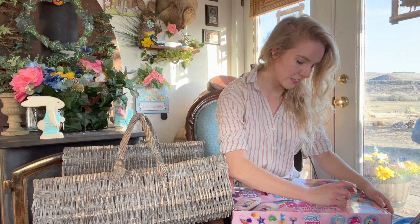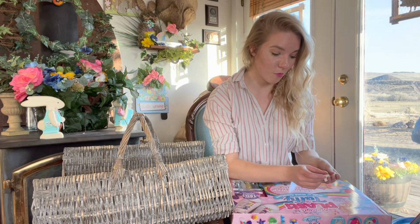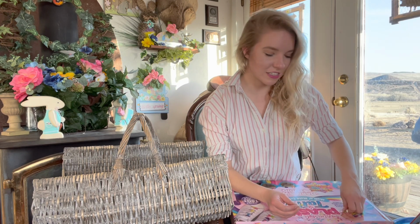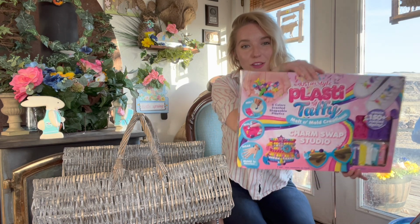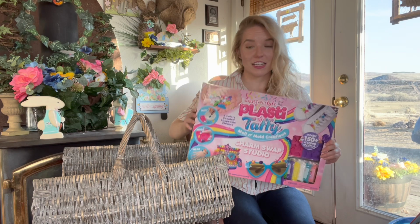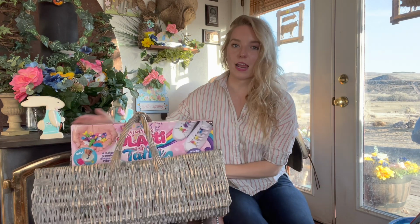So far, total in on our basket, we're already at $11, which, not gonna lie to you, being a total bargain hunter, is higher than I went. If I had waited just a few more weeks during the after Christmas clearance sales, which are, as we all know, massive at Walmart, I could have gotten this even cheaper, but I didn't, and honestly, I am okay with it. So $5 for this. It comes with all of the different activities. That's perfect, and we're gonna go ahead and put that in as the base of our basket.